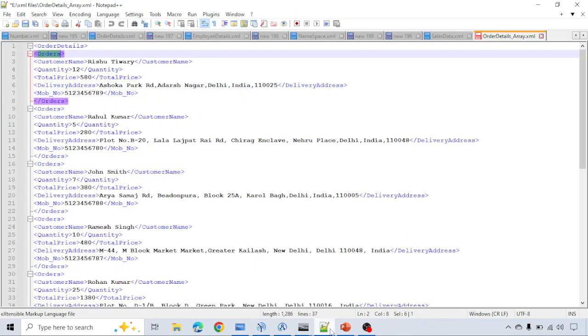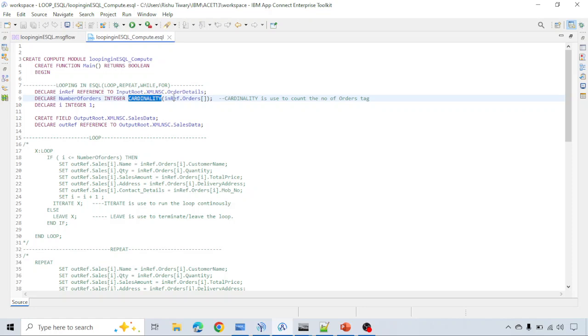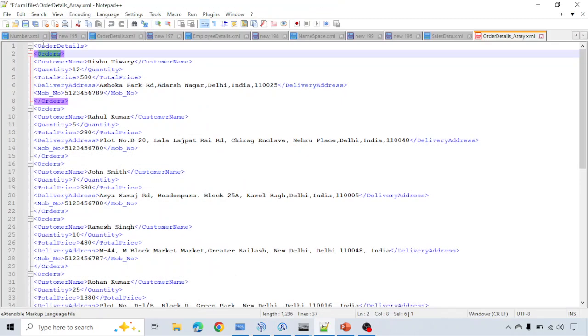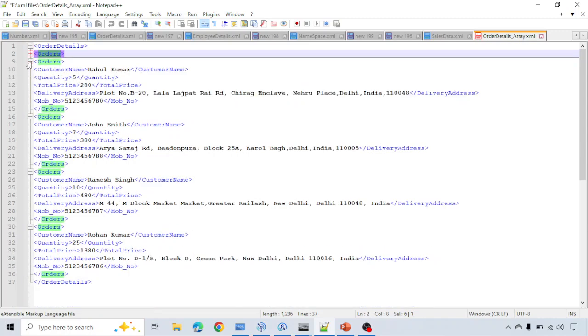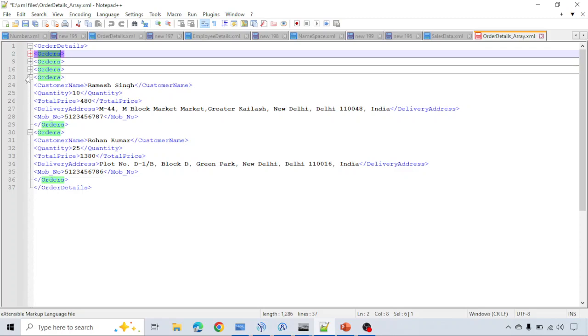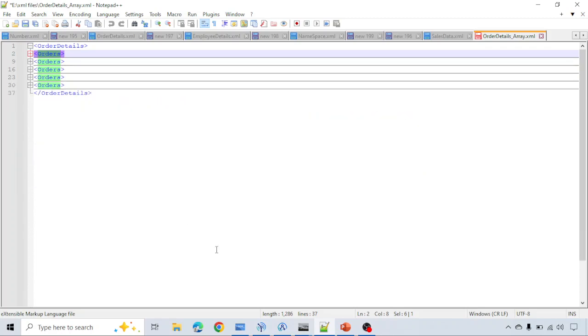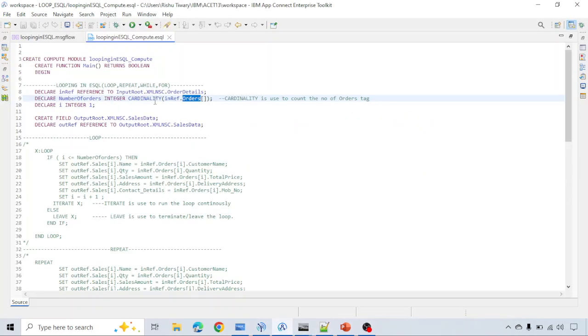Here I have mentioned inref, which is order details, dot orders, so order details dot order, and you can see the order tag repeating. How many order tags are there? First, second, third, fourth, and fifth. So this will return 5.